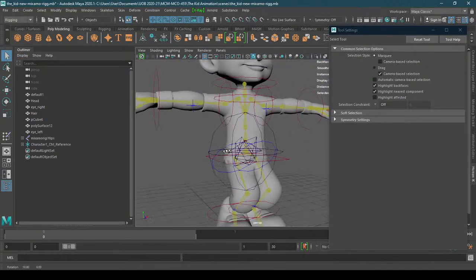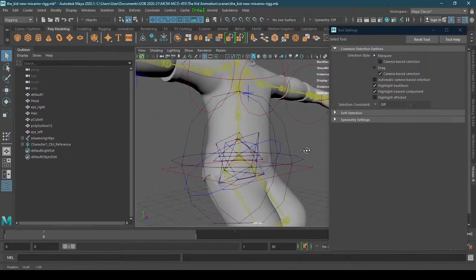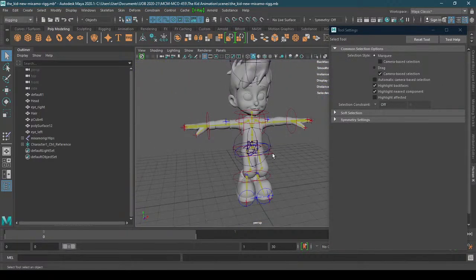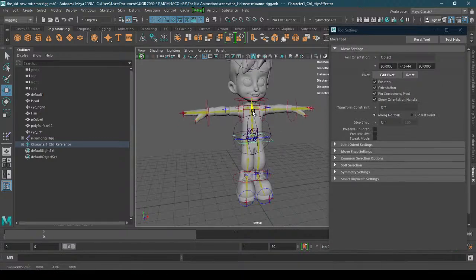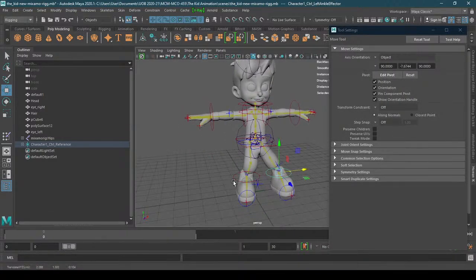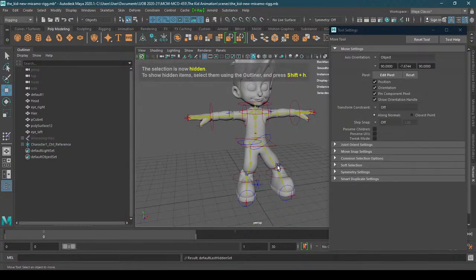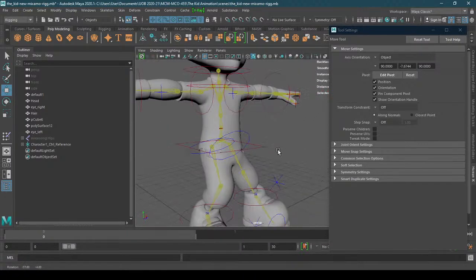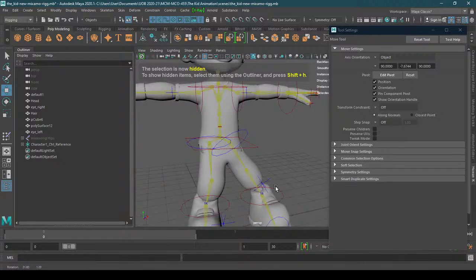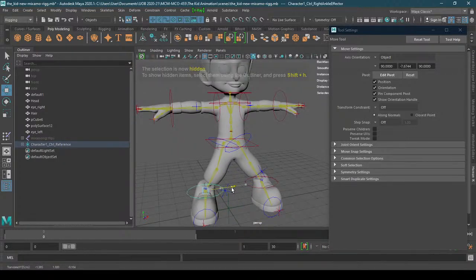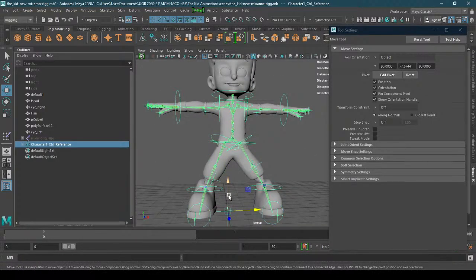Okay, now you can see that it is removed. Yeah, now there is no issue there. So this is how you can do these kind of things. Let me hide this one, it's quite annoying. Okay, and you can start with your animation and stuff.